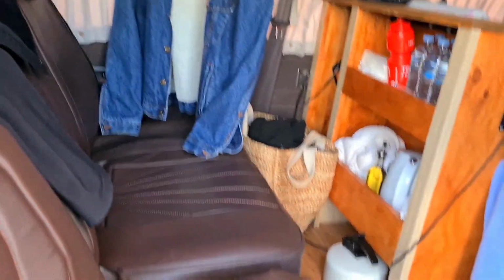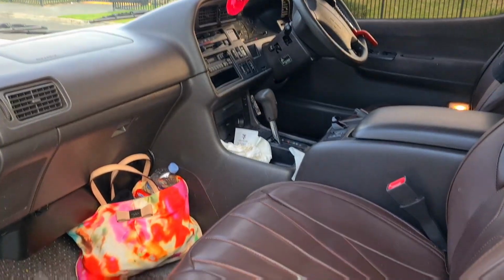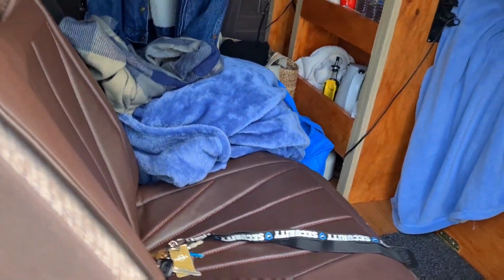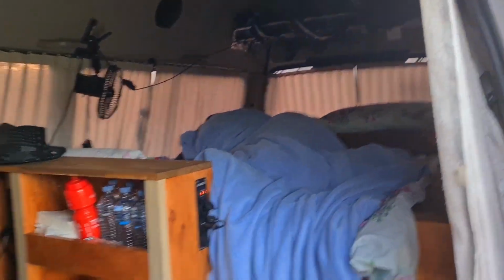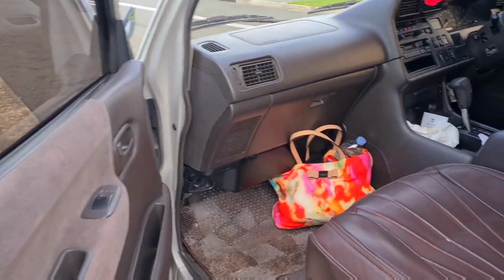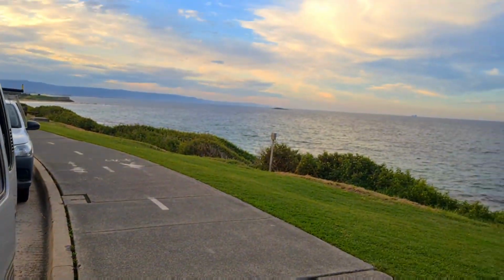So we just put all the stuff here because we're going home soon. We leave the blanket down there. Some of the bags, put them in a crate. So the car is ready to go. And she's still sleeping all day. So I'm gonna go down and help my husband bring all the carry stuff.